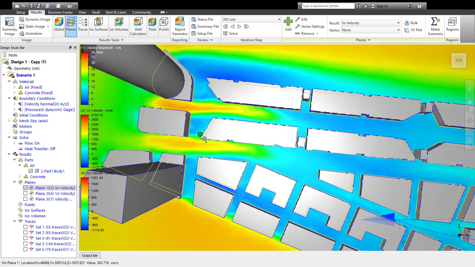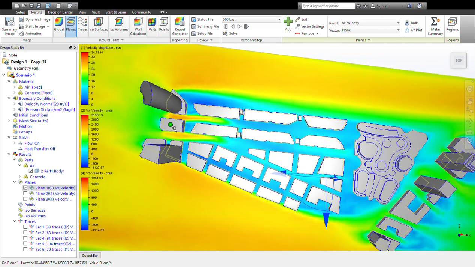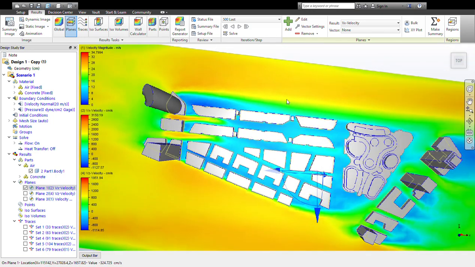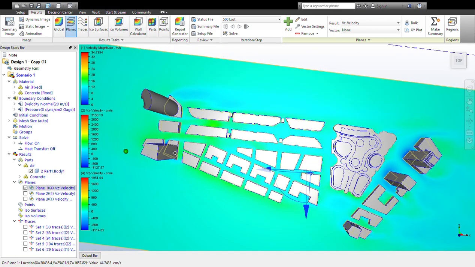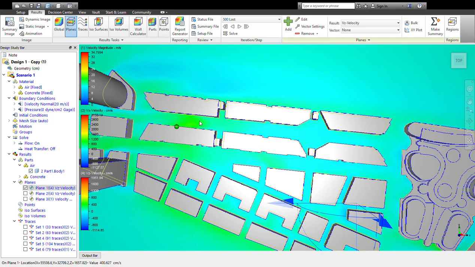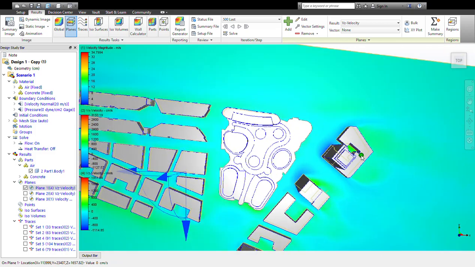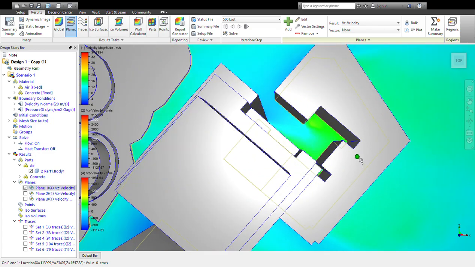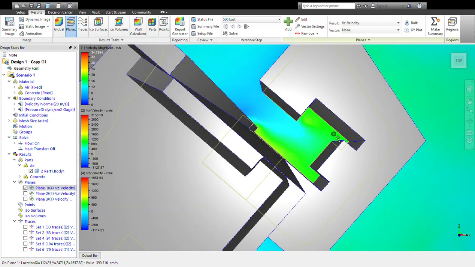Here we're looking at the wind velocity in the x direction. We can also shift that to the z direction and look carefully at other areas. So we have here a higher speed in the z direction, so we have an uplift in some specific areas. Looking, for instance, at this specific building, we also have an uplift wind speed in the courtyard.